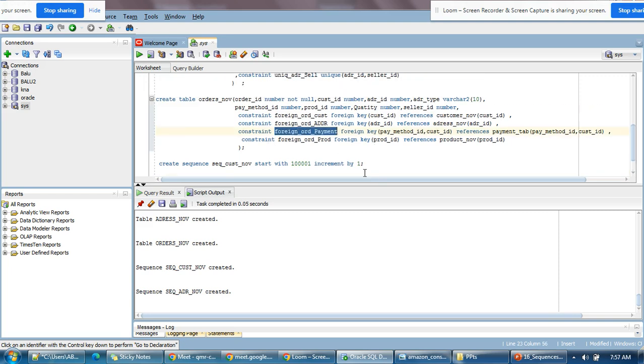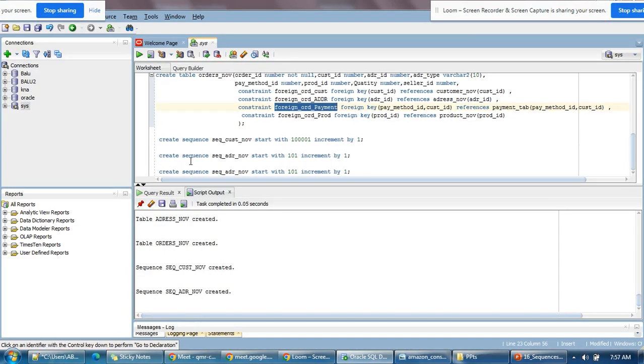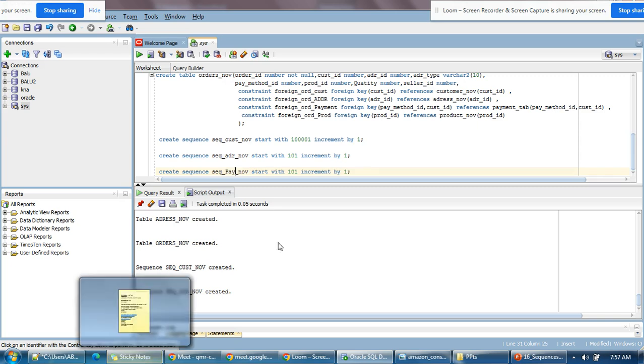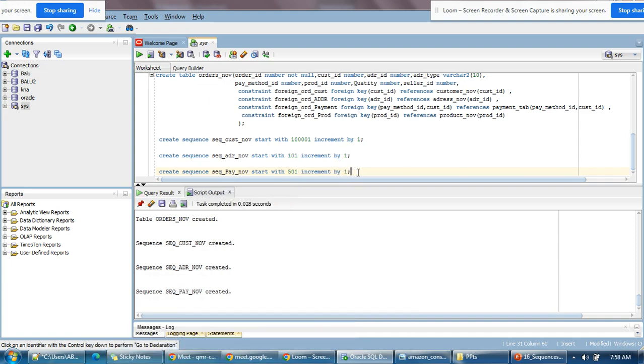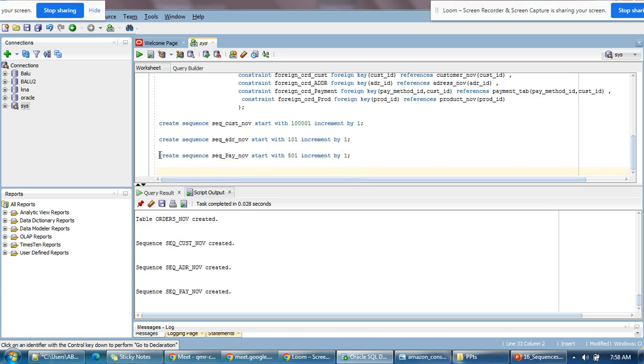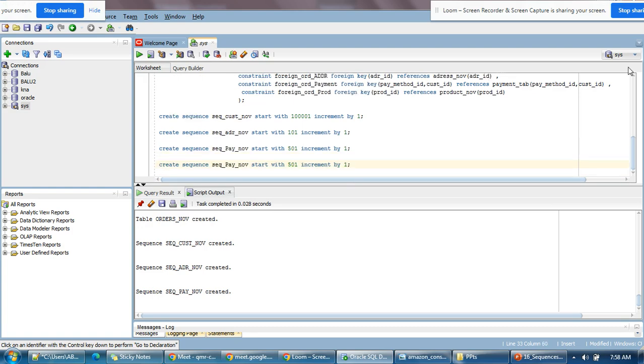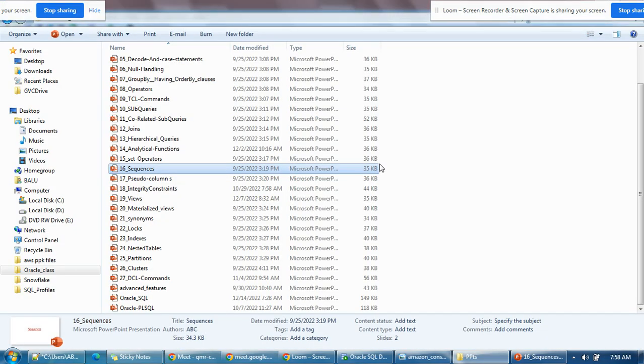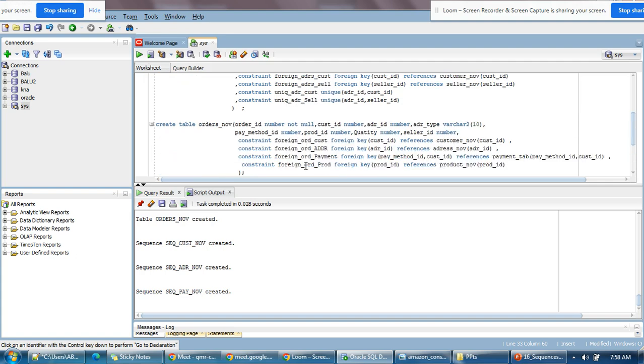Next, the next one is payment method. Payment number, I'm starting with 501. Next, next payment method sequence.